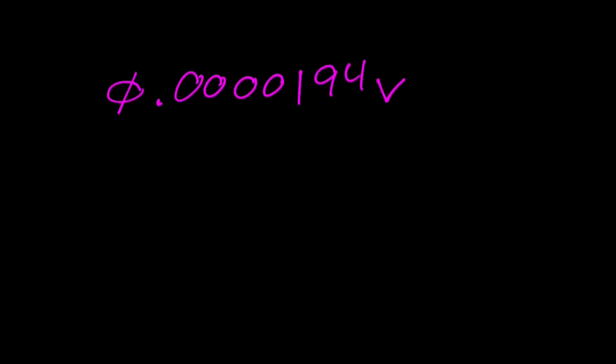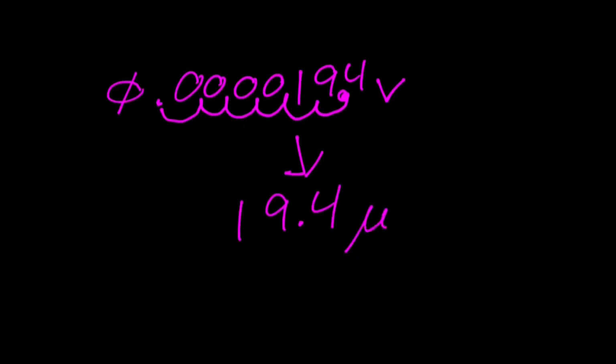So in our next example, we're going to convert something to microvolts. So this number of 0.0000194 volts is definitely awkward to write and probably more awkward to say, but we want to express this term in microvolts. We remember that micro is 10 to the negative sixth, so we should change the decimal point by 6 places. Let's start off with the decimal point here and go 1, 2, 3, 4, 5, and 6. So the new decimal point is going to go right there, and we can express this as 19.4 microvolts instead of the awkward number above.